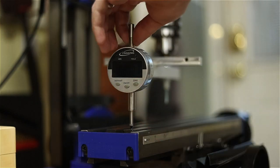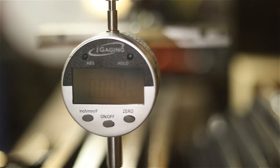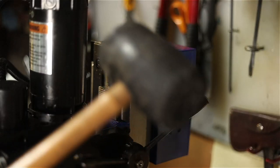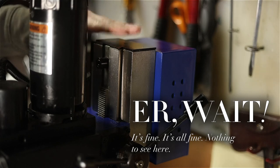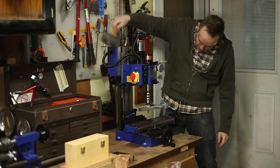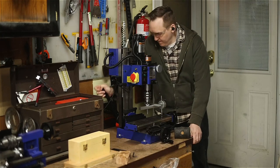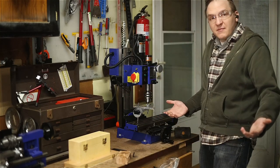I'll zero it on this side, and then I'll swing it over. Looks like I'm about 4 thou deeper on this end. I think I might be able to get it better than that. Time to get the big wrench. So now I'm no longer at zero on the other side, so I've got to go back the other way a little bit. Right now, it's 0 and 0. Zero and zero. I didn't expect that to be so easy.